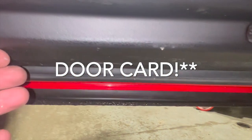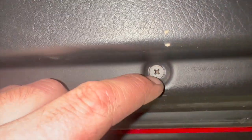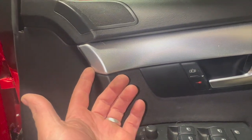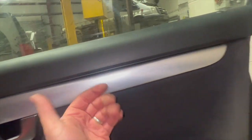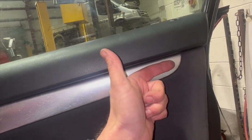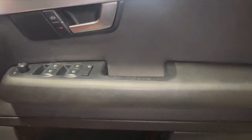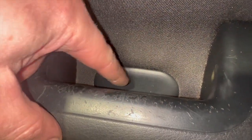Ignition on, so we've got nothing at all on that switch there. First thing we're going to do to get the trim off is come up underneath, just in the centre, where there's a little Phillips screw. We're going to undo that one. I've got a little trim tool that we're going to use. Pop this trim out just there, all the way along, and it's got a little hook section that clips in. We'll get those two bits out to start with and then run you through the next step. The only other thing I'll do with the trim tool is flick this little trim out as well, and that'll give us access to another two screws just in there.